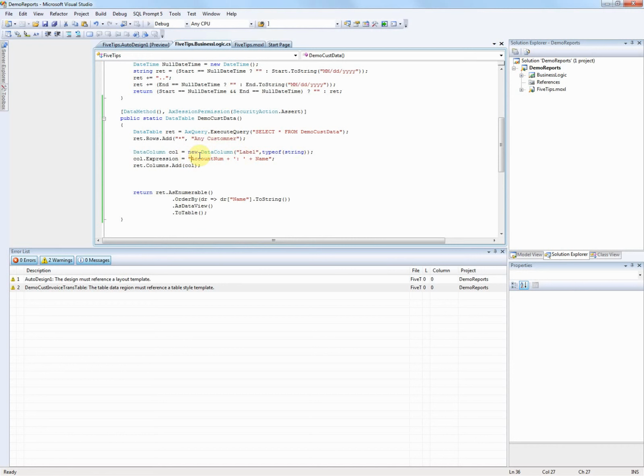So there we change the expression to if account num equals star, then nothing, otherwise account num plus colon space, and we're going to append name to that.